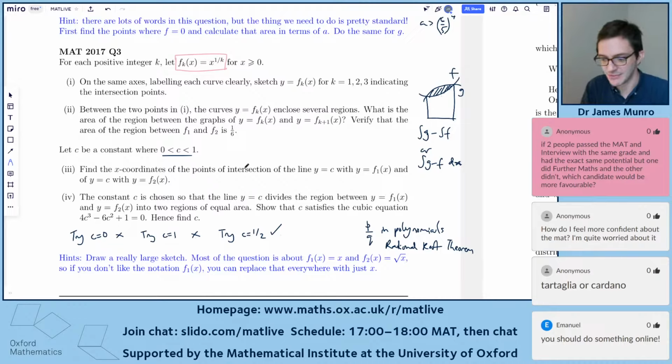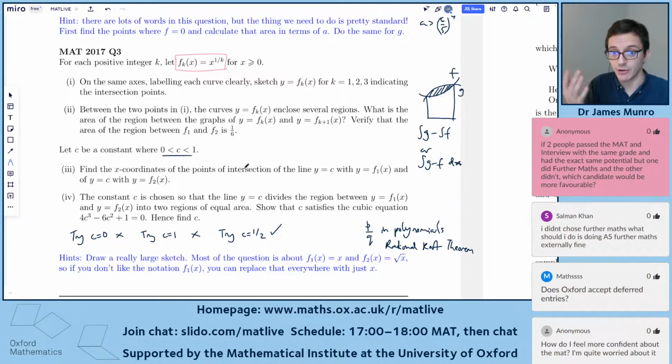It's always hard because I've been told that they have the exact same potential, which I just don't know what that means. Usually, having done the interviews, we've actually met you to talk to you about maths. If you've done the MAT, we've got your actual maths script as well. So we can look back at what you did, and we're quite good at making decisions between candidates. Maybe I take both. People hate it when I answer that for this style of question, but hey, maybe we take both candidates.